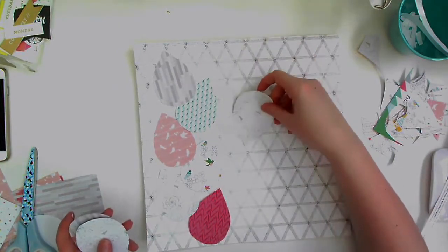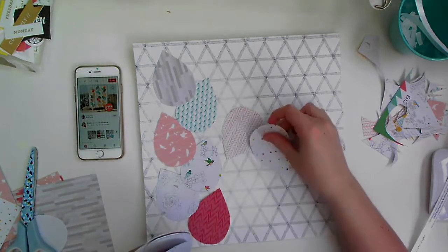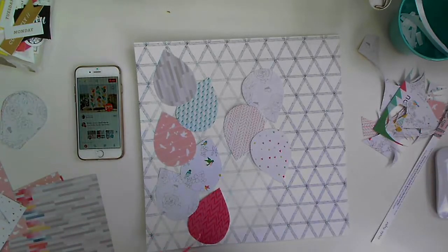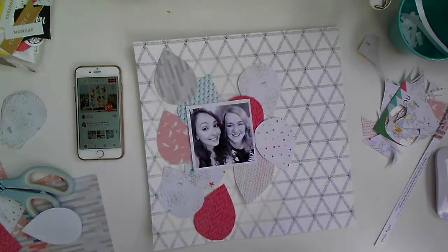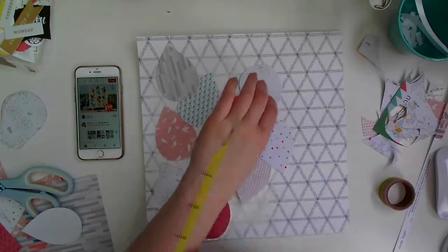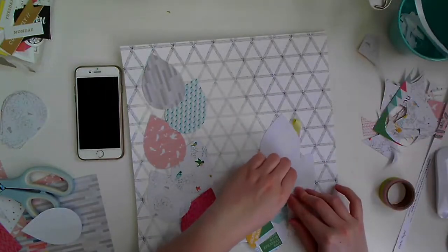What you saw me do as well is just dull down the background a little bit, because obviously I'm adding quite big pieces of the different papers, and that means an awful lot of pattern and a lot of colour. So I just wanted to mute out the back a little bit where those shapes were going to go. I actually used some acrylic paint in titanium white and just spread that around. I have got gesso, but my gesso is slightly more translucent and the acrylic dries quicker. My acrylic paint, if you spread it quite thinly, is dry pretty much straight away. As soon as you finish brushing it on, it's dry. And quite frankly, I didn't want to wait for the gesso to dry.